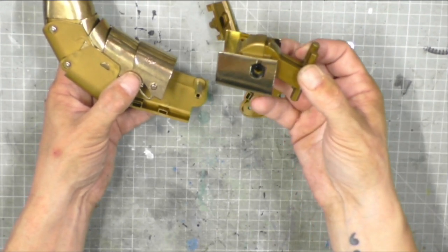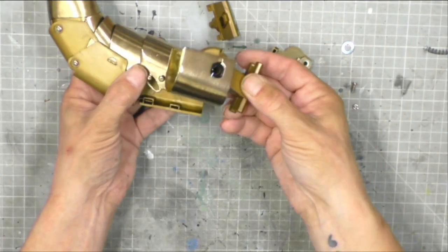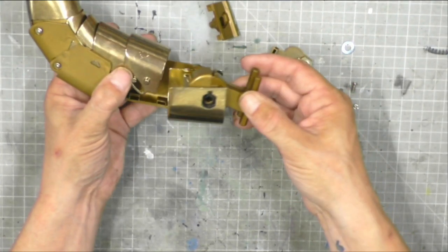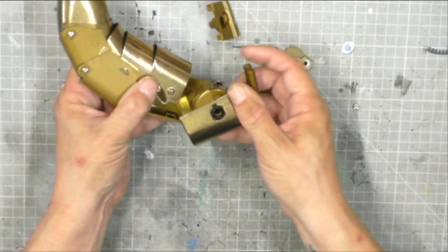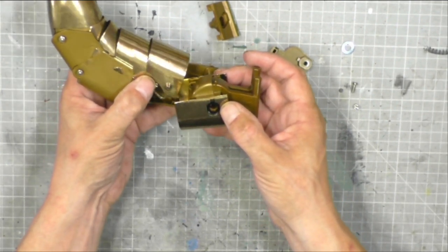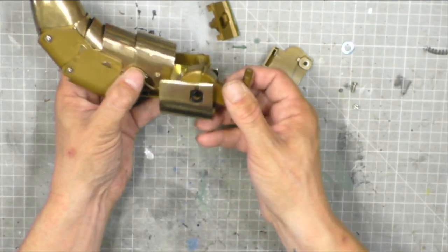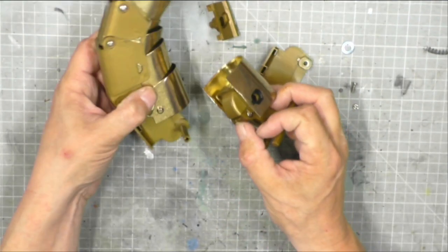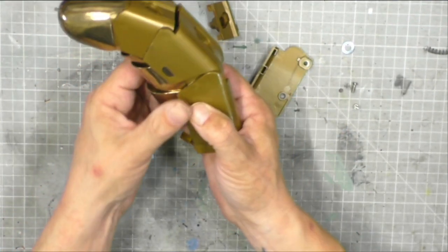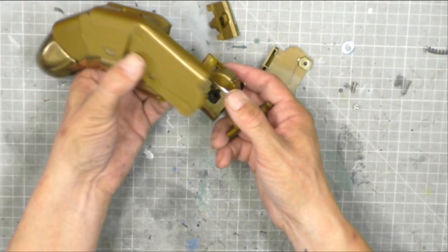Right, so on to step 3, we now need to take this assembly from stage 55, and holding it with the rounded bit up, that is going to go onto there. I think that is not correct. That doesn't look right. I think it's that way round. Yeah, okay, so the way they've done it is they've done it from this side. That's why it looks wrong.